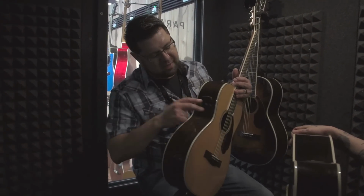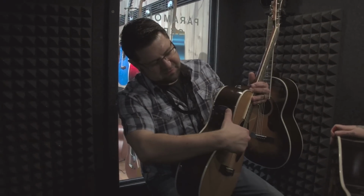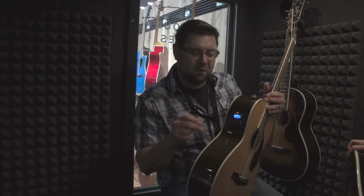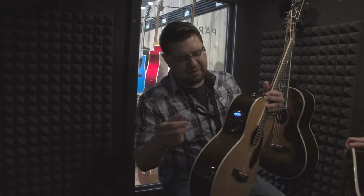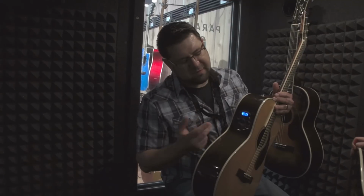Moving over to the preamp that we designed for this series, we wanted to go with something that was very minimalist and discreet with an intuitive feature set. So rather than have a hole cut into the side of the guitar that's about the size of a fist, we put just a few small holes in there so as not to impede on the design of the instrument and to make it a lot more discreet for the player to be able to adjust while they're playing. So you've got very intuitive controls.